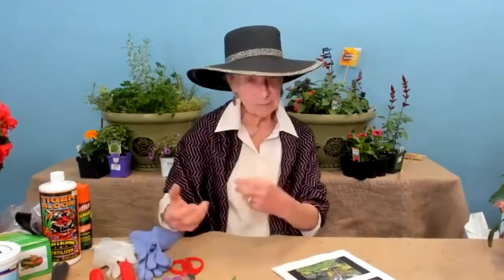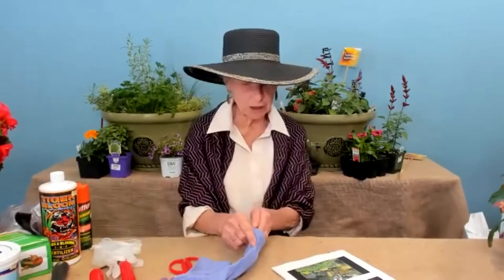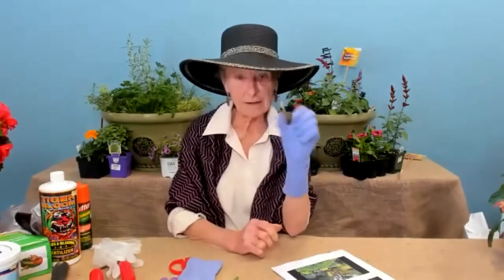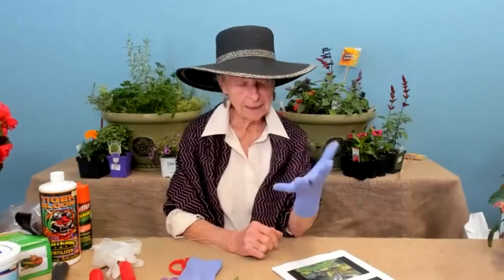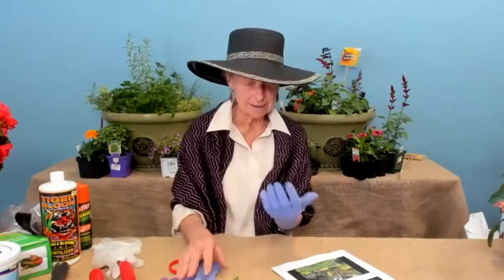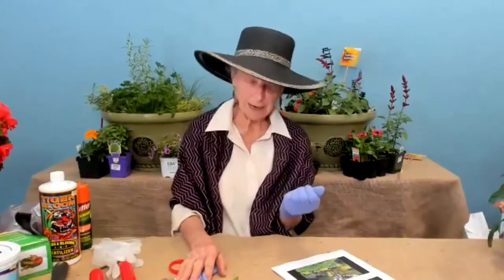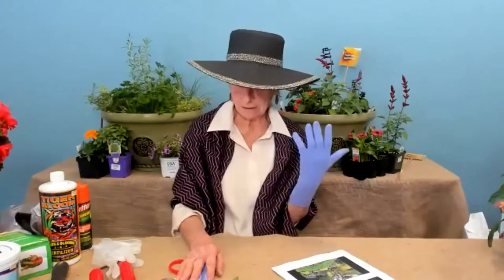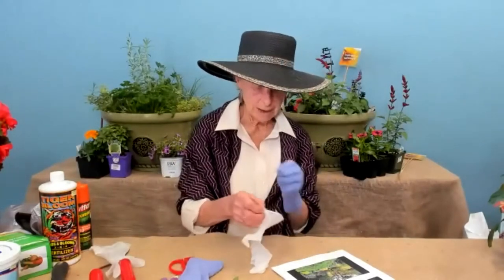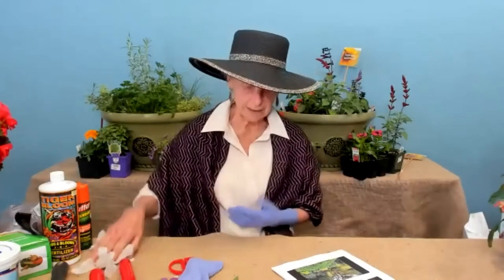Now, before we get into the rest of these pictures, 'tis the season to think about the hat. I'm getting prepared to go out into the garden. We just got in a new shipment of the foxgloves, which, as far as I'm concerned, is the ultimate in gardening gloves. You see how that fits so snugly? I can feel everything that I'm doing. It's not like some of the gloves that are rather bulky. For me, this foxglove is worth the investment. Even for you gentlemen out there, they come in large sizes. You might like it too. Now, if I am working with something that's really wet, I have on hand a package of the throwaway gloves, and I'll just pull that on over while I'm working with the wet. But these are fantastic.